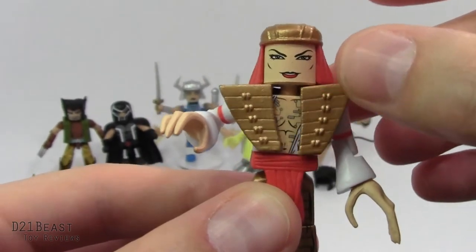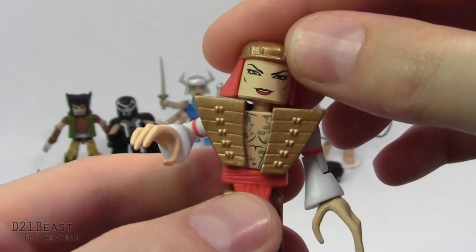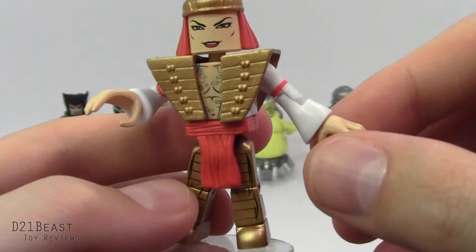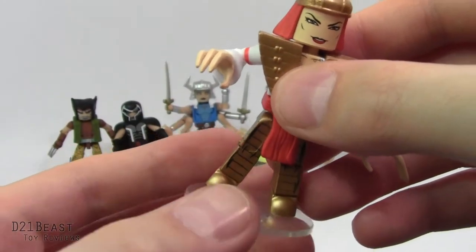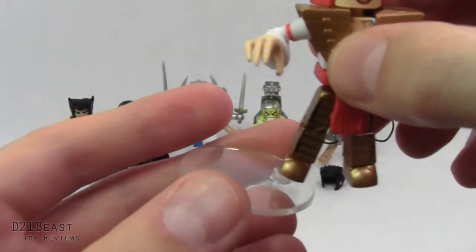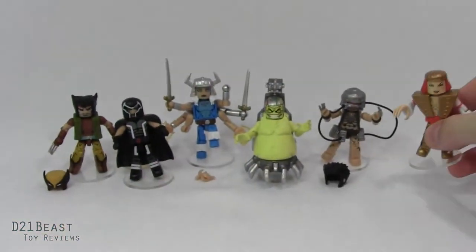But then we have these removable shoulders, of course, and the head looks exactly like it needs to. The way they've sculpted the hair, it doesn't get in the way of the head moving around. That is a removable piece, of course, but this is a really cool looking minifigure. Now, the only thing about my Deathstrike is her feet. The holes are a bit wide, so I'm having trouble keeping her plugged into any sort of stand. Your figure might not share that same issue, but I thought it was worth noting with mine.